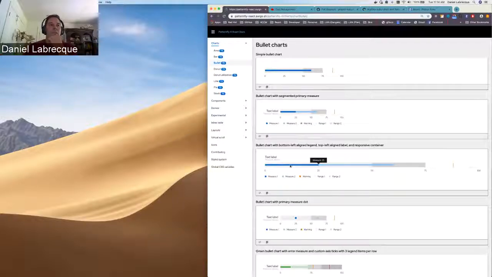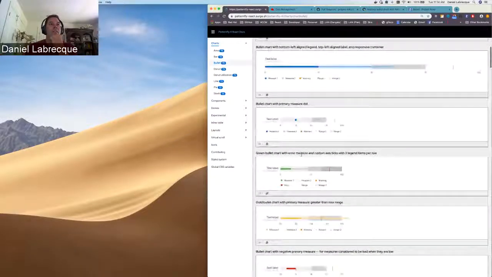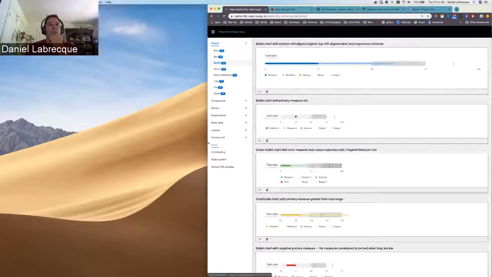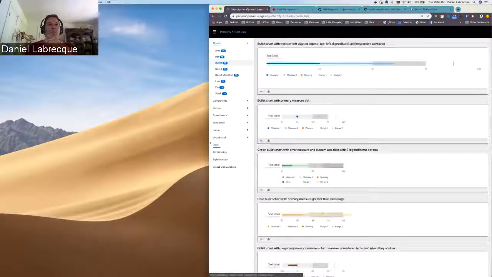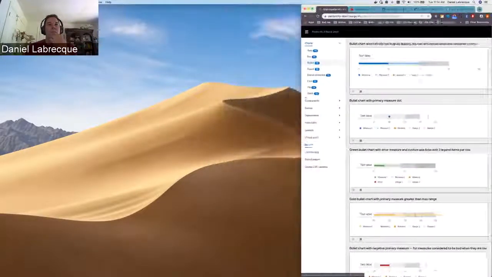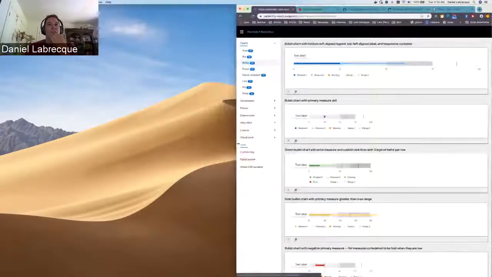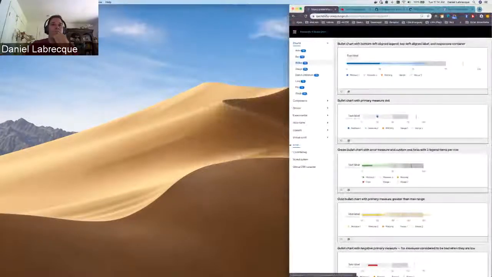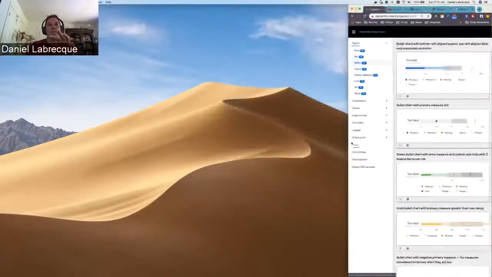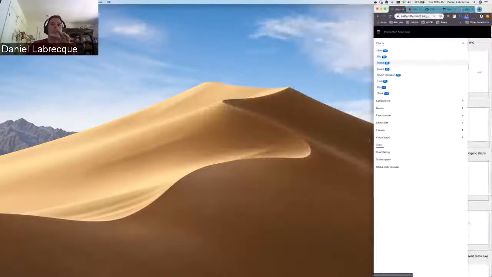So this third one down here, this is a responsive example. Not all of these chart examples are responsive except for this one, but you can see that it changes size when it's meant to take up 100% of its container, and you'll see the legends start wrapping at a certain point.